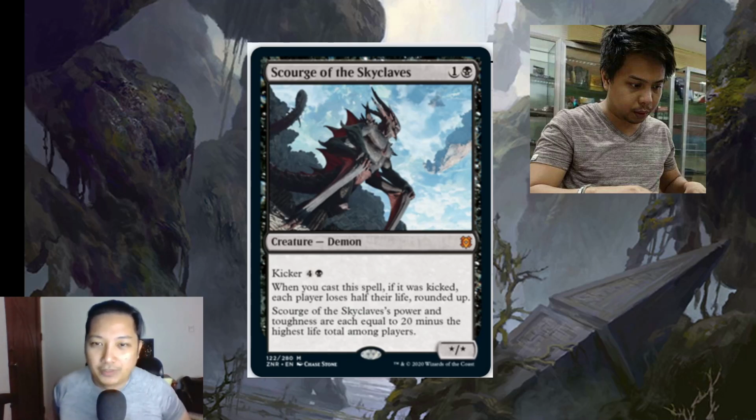Yeah, me too. But the interesting interaction with this is with the new mutate card, Nethroi. It has lifelink, right? Nethroi says that if it mutates, you return any number of creature cards with total power and toughness.